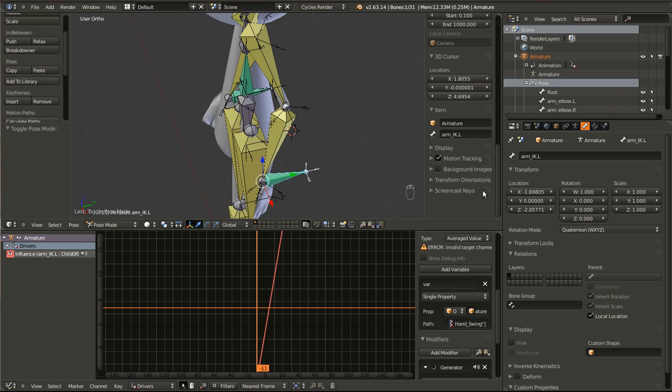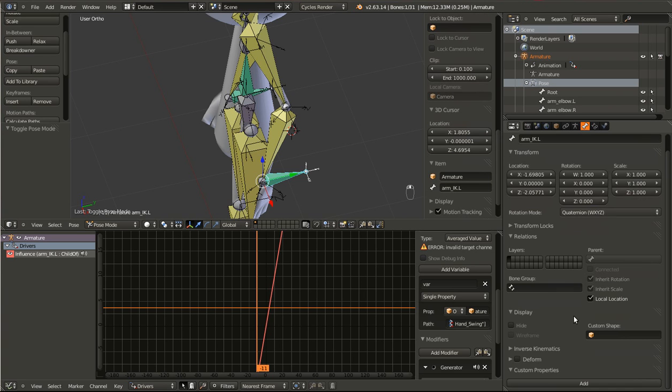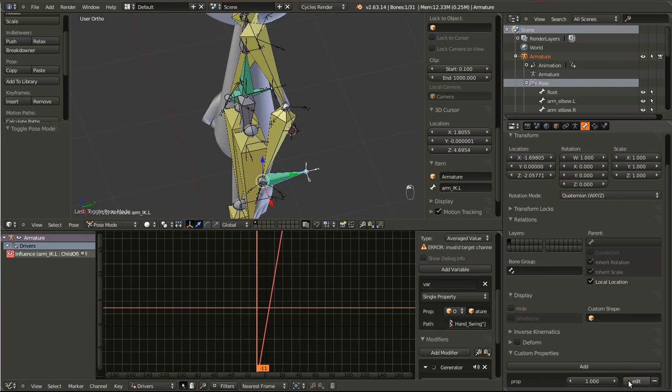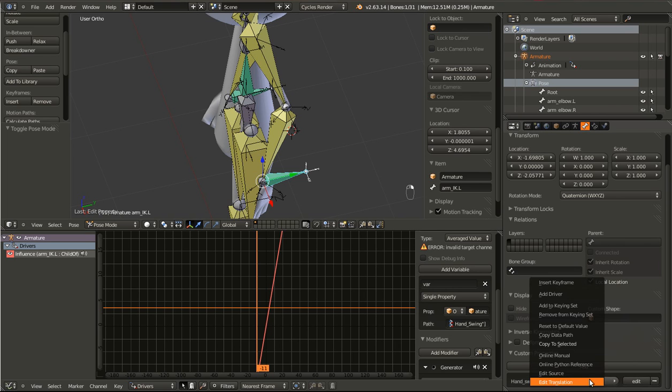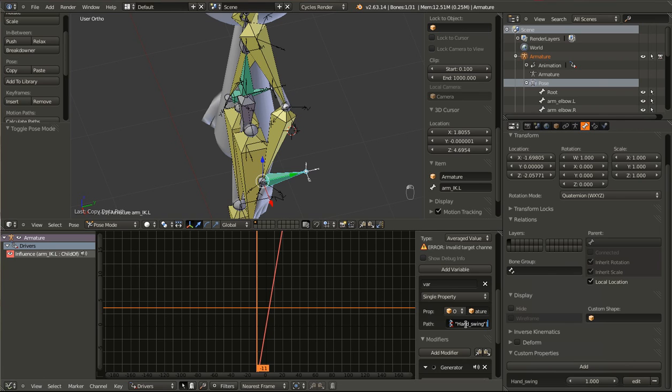Why am I not seeing our property showing up? Maybe come down here. Done. Hand swing. Okay. Copy data path. Paste. Enter.